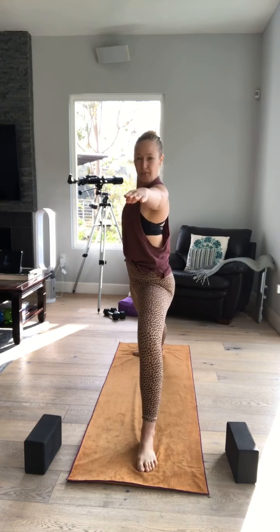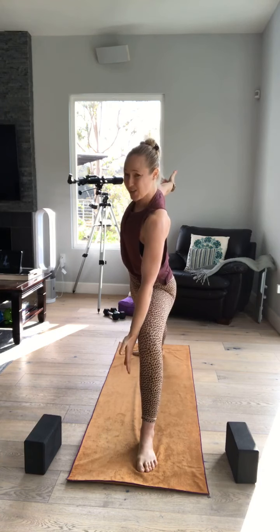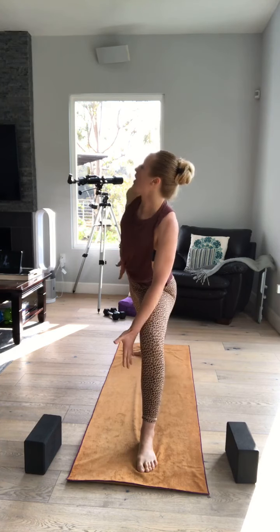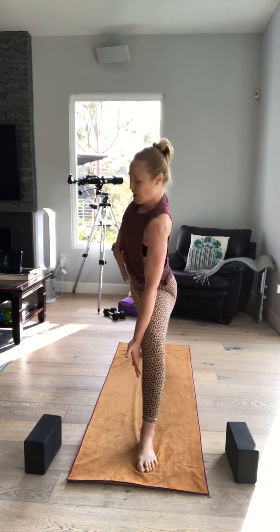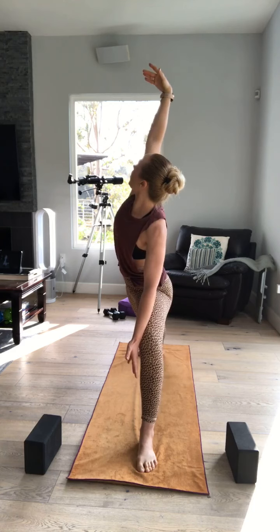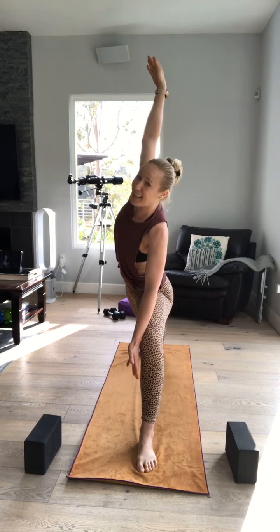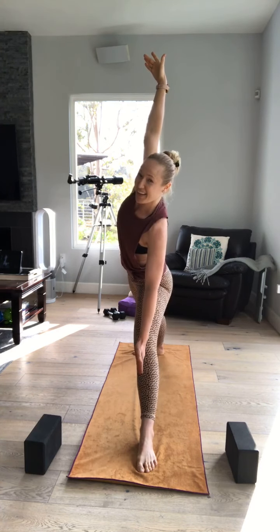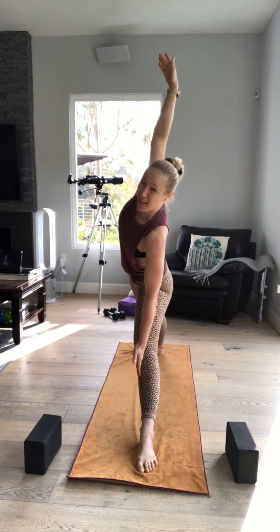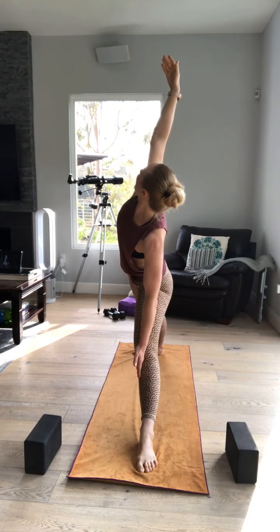One more breath. Inhale, flip your palms. Exhale, reach forward. Take your top right arm down — don't just rest, but press open. You are not resting on your right leg; you are lifted, expanding, opening. One more breath. Now without moving your upper body, start to straighten your front leg. If you were dumping into your right leg, you know it now because it was a lot harder than it should have been. And still pressing into my right leg.